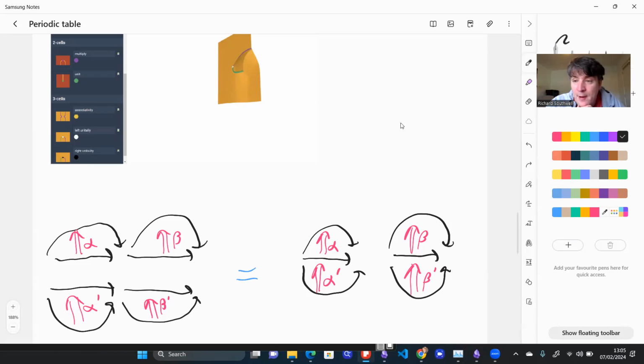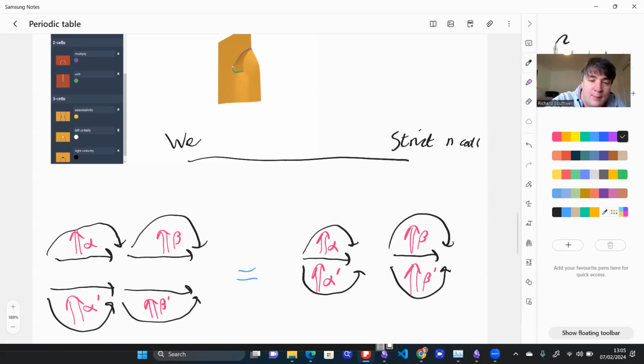Okay, so in order to get a bit further exploring this periodic table of n categories, I want to be a little bit more precise about what an n category is. I haven't been very precise at all so far, but a good way to think about n categories is, and this isn't really very exact, to think that there's something like a spectrum. On one end of the spectrum, we have strict n categories. And at the other end of the spectrum, we have so-called weak n categories.